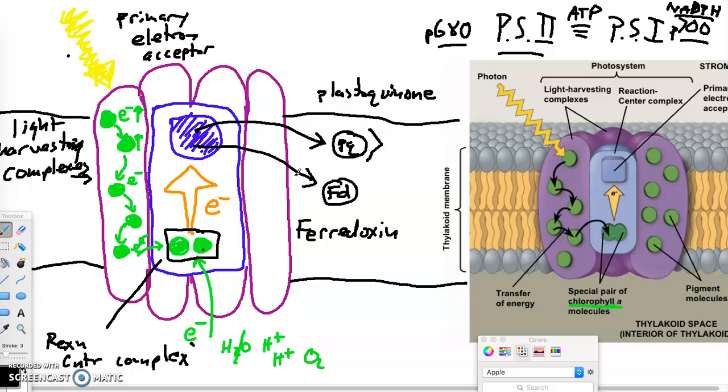So what we can see here, if we look back, is light hitting our light harvesting complexes, where it excites those electrons in the pigment molecules, eventually passing that energy along to the electrons in P680 or P700, same type of deal, where that electron is now excited to a high energy state and passed along to the primary electron acceptor. In photosystem 2, that electron gets passed to plastoquinone. In photosystem 1, it gets passed on to ferredoxin. That's a general sense for how photosystems work.